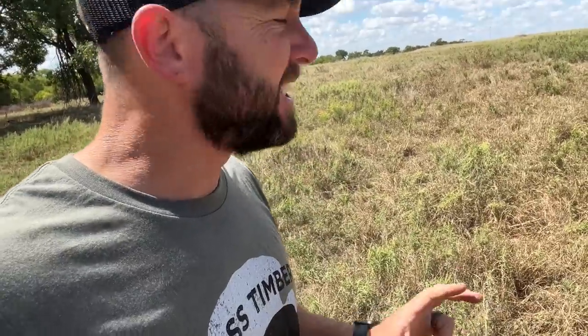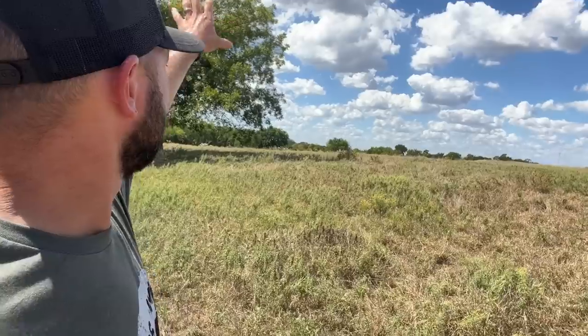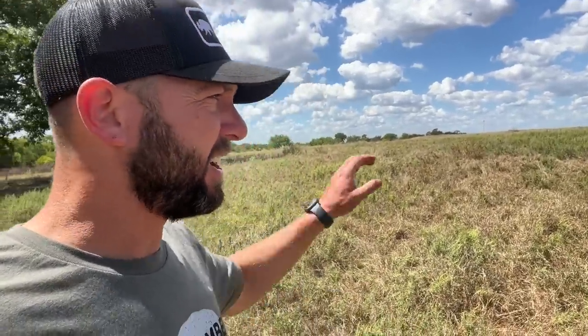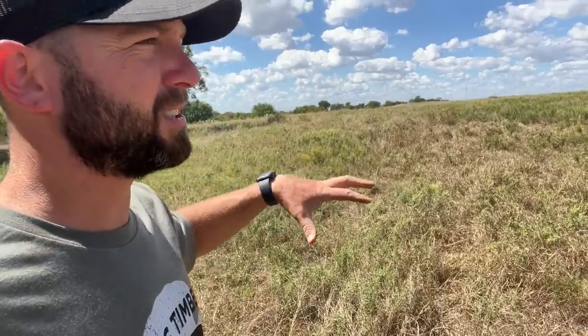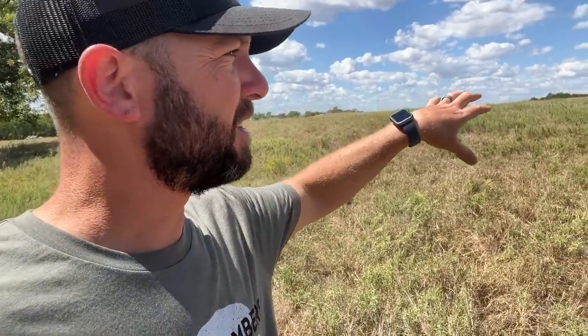One thing about this place is maybe someday in the future we'll burn it and whatnot, after we have more fence built and we're able to move the bison to the back, which we're slowly working on. This place needs some love, and it'll be cleaned up eventually. There is a lot of grass here, but they love the short stuff. They don't like it when it's super tall, and there's a lot of native in here. You can't see it in this piece specifically because of the broomweed and the ragweed, but there is some native grass in these 40 acres of pastures three and four that will eventually be cross divided at some point.